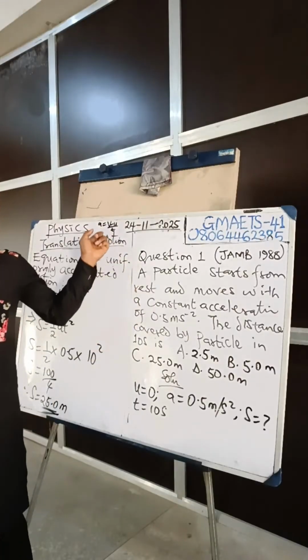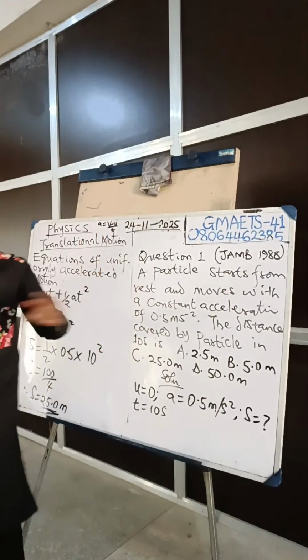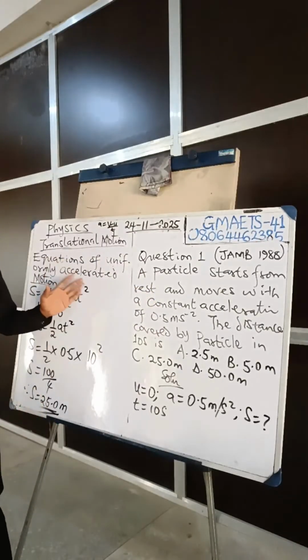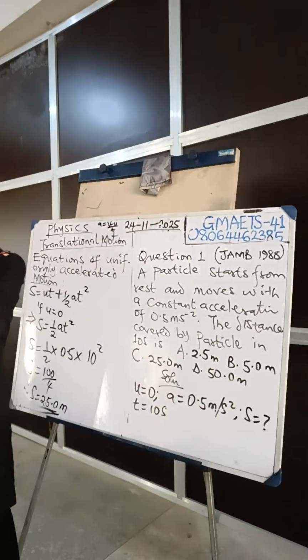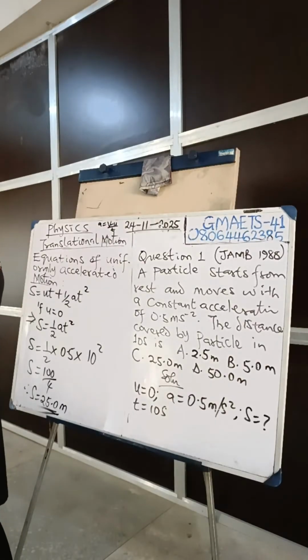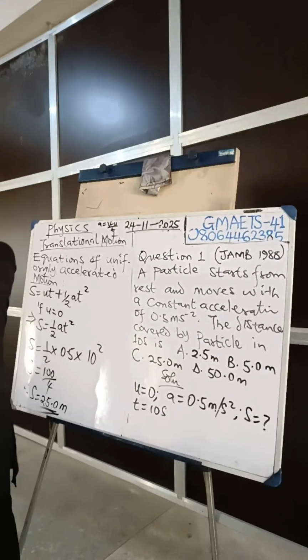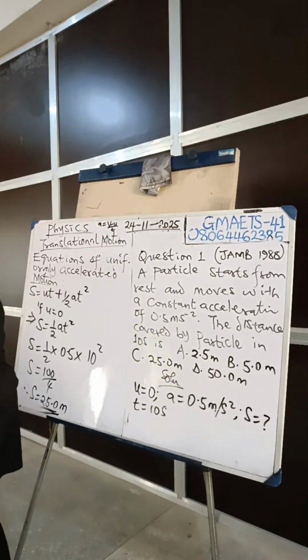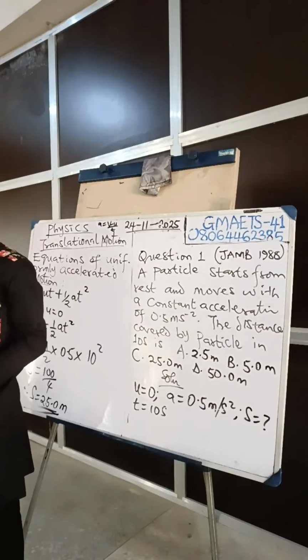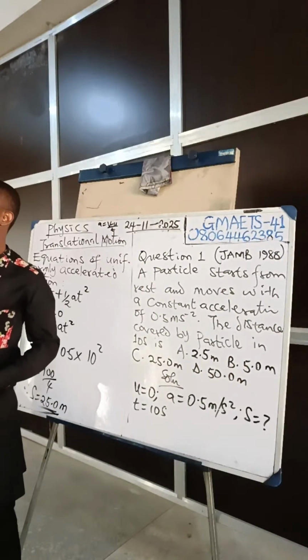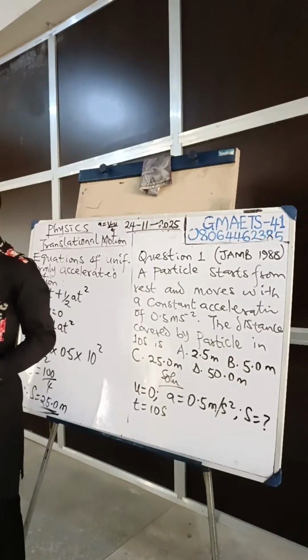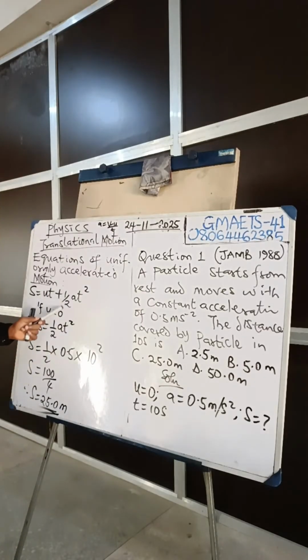These three equations of uniformly accelerated motion under translational motion, that is horizontal motion. Are you following? The three equations of motion: v equals u plus at, s equals ut plus half at squared, v squared equals u squared plus 2as. These three equations are the same equations of motion under gravity. The only thing is that A, acceleration, will now be replaced with G. If the motion is going up, it will become minus G, like in this case, minus 1 over 2 gt squared. You still have your ut if the motion is going up. If it is coming down, it will still maintain plus. Then A will be replaced with G. That's just the only thing.